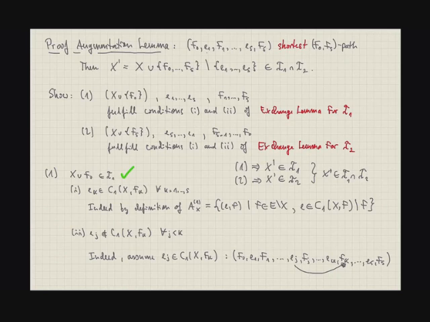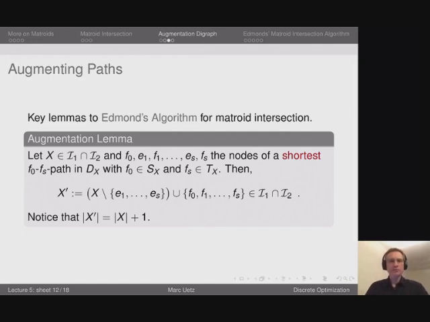So we have proved condition number 1 is true, we have proved condition number 2 is fulfilled, and therefore we can apply the exchange lemma, and that exactly means that this new set after application of the exchange lemma will be independent with respect to the first matroid. And as I said, I skipped the proof to show the same thing for the second matroid. It is essentially symmetrically the same argument, okay? So that finishes the proof of this important augmentation lemma.